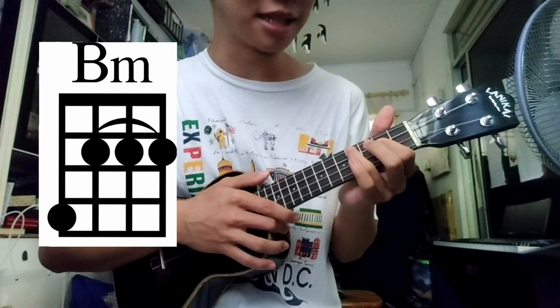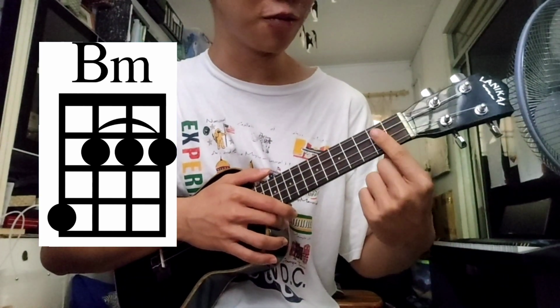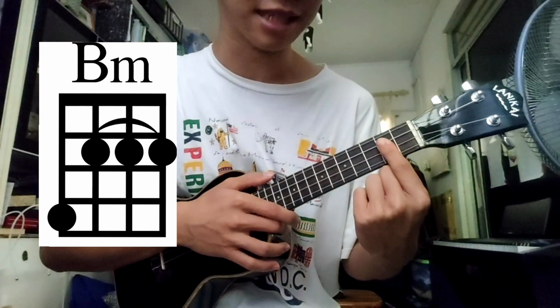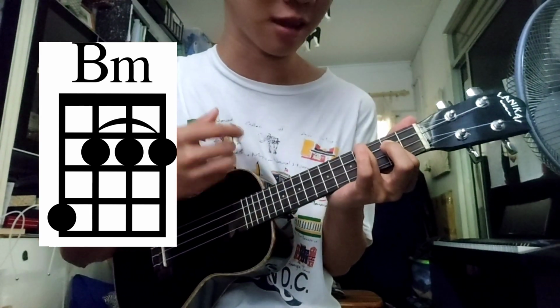And the last one is a B minor. This one, you take your index finger, you bar the first three strings on the second fret, then your ring finger, fourth string, fourth fret.